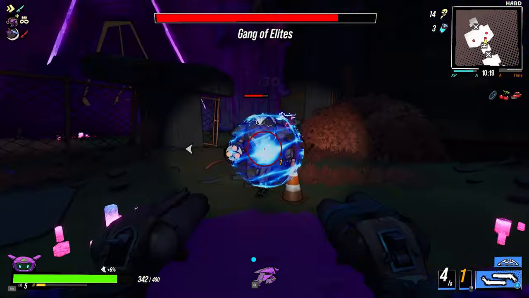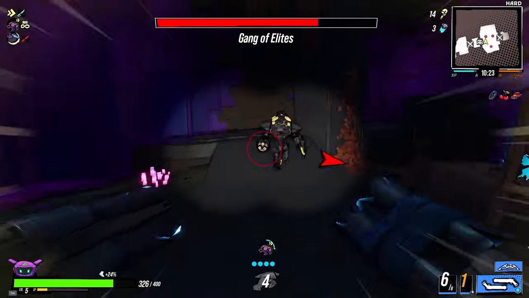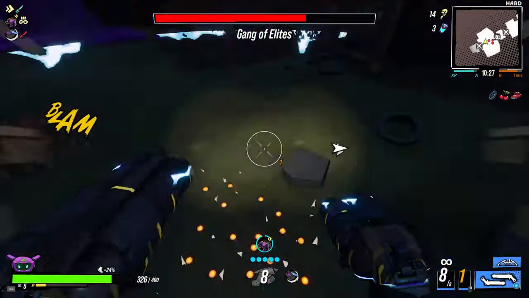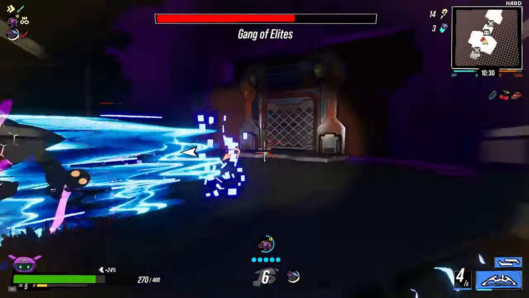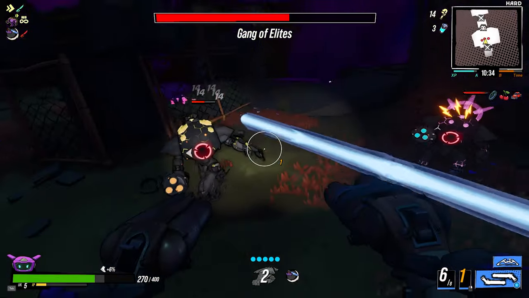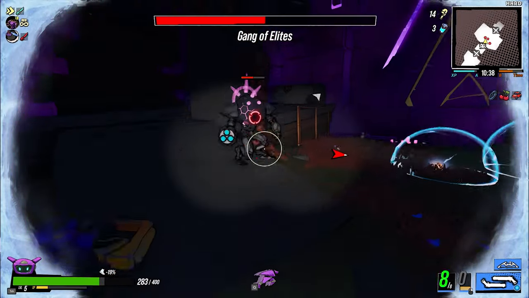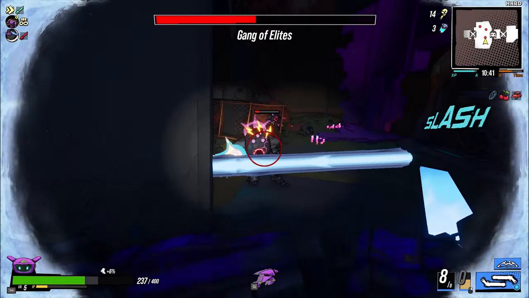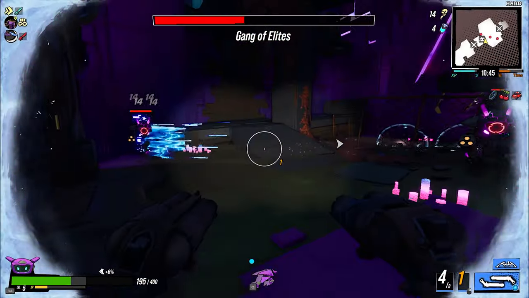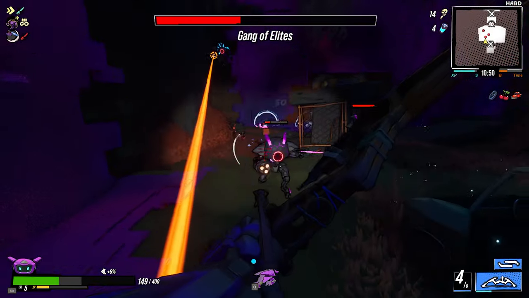Oh my god. Oh my god, this is way too intense. And he has a shield. We got a mage. So many. Oh my god. Am I going to die? I don't want to die, guys. I don't want to die. Oh my god. What the hell?